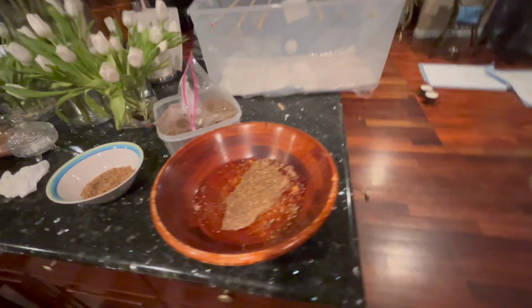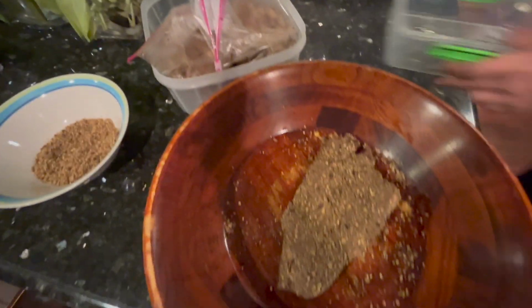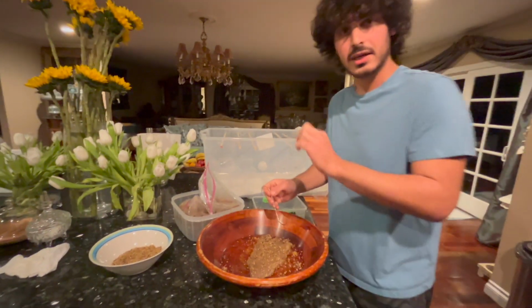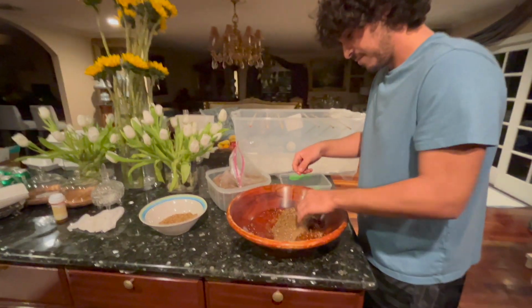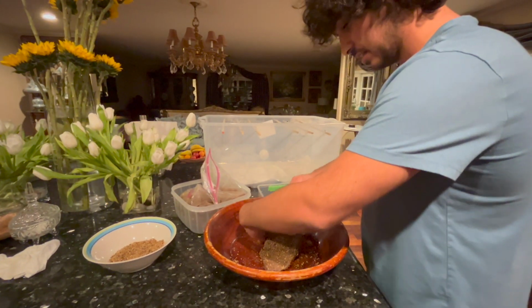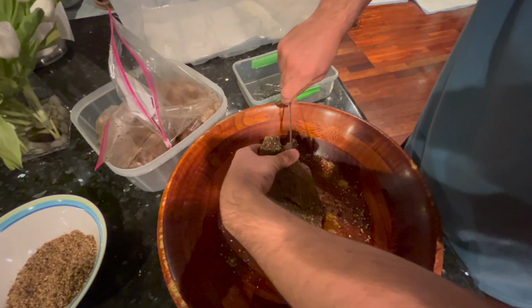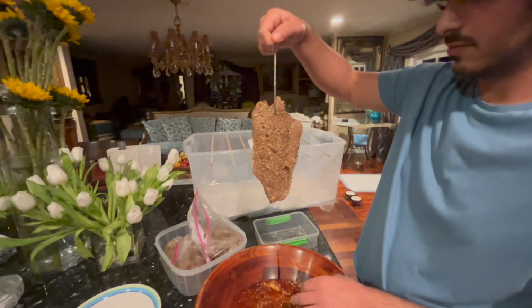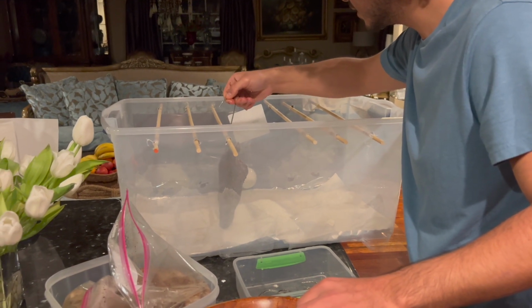And with the spice blend used in this sort of finishing stage, I put a higher proportion of white and pink peppercorn, and that's because they're nice to look at, and also I think the flavor at the end is pretty nice. So all I'm gonna do is pierce it, real simple, nothing to it. And I'm gonna hang it.